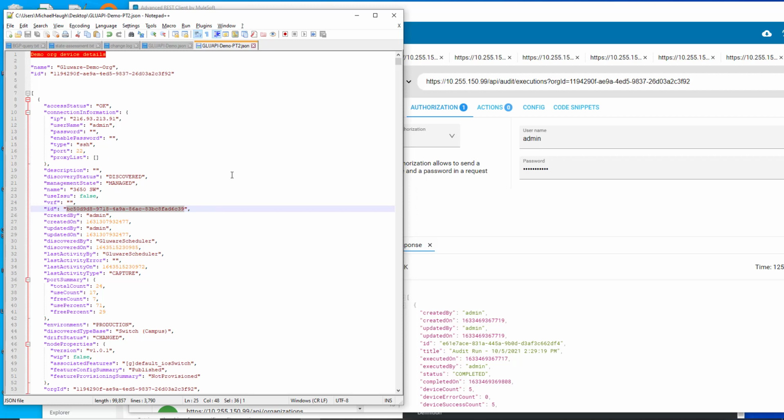Because even as a network engineer, you may be passing this off to an integration or DevOps engineer to integrate it programmatically, and they're going to be asking you a lot of information like what API calls do you want me to onboard, what variables do I need to manage, and what data are you looking at getting out of this? Like I talked about use cases before, but if you're synchronizing inventory or, in a separate product, triggering drifts or audits or config changes, you're going to want to understand how to leverage those API calls. So this concludes the demo on the Gluware API.